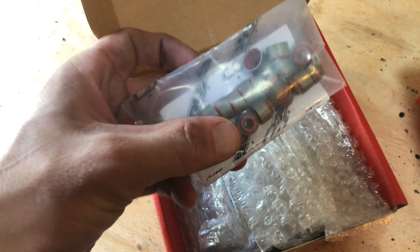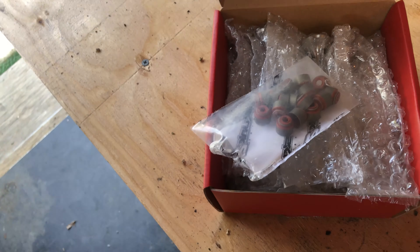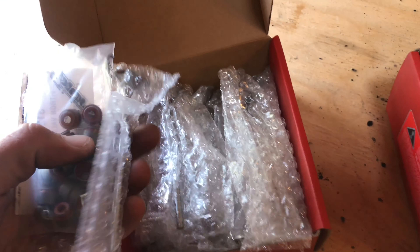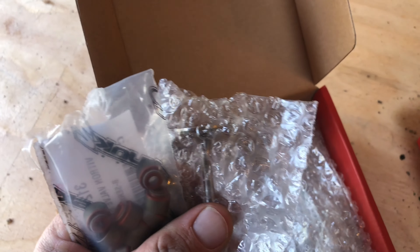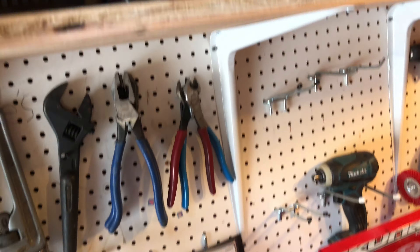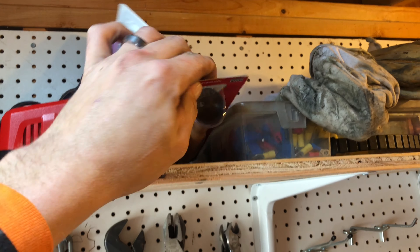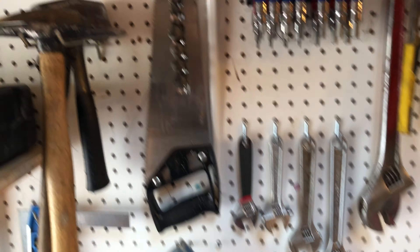The only thing we don't have is a cam, and I'm debating on it. I don't really need a cam because the head I have now on the car is running fine — the car rips — but I picked up this head cheap and I've slowly been grabbing parts for it. Got new valves, got a spare set that the guy gave me when it came with the head. The old springs are in there along with the clips, but I didn't want to clean the valves — I'm going to relap the head with these valves.